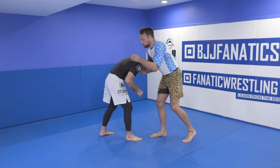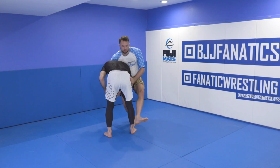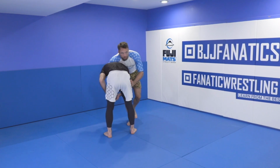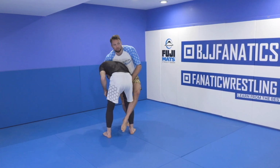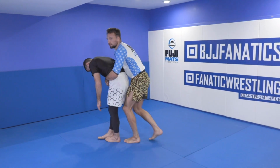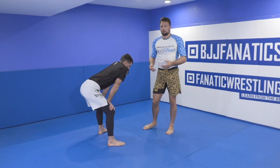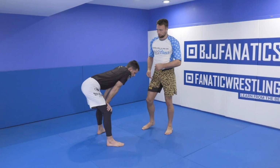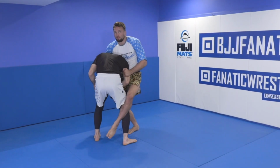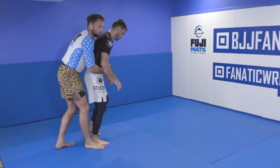So we've got the front headlock here. What I really want to do is step and secure the back of Placido's knee here, because once I've got that, I let go of the upper body, it pulls me to his back. I don't want you to think that I'm pulling Placido to a position where I can take his back. I'm holding him still long enough that as Placido starts clearing the front headlock, he ends up behind.